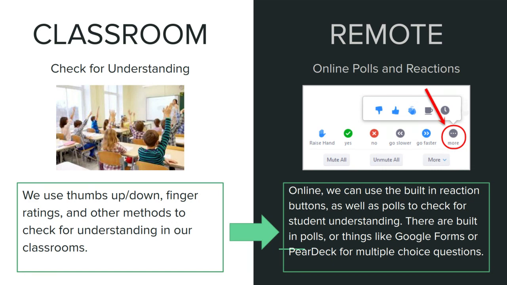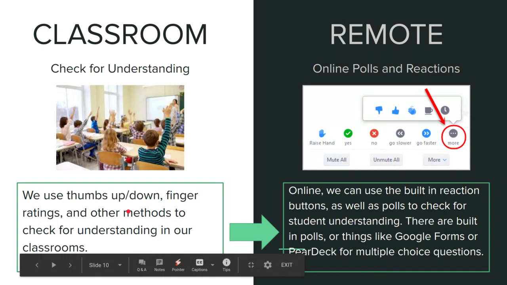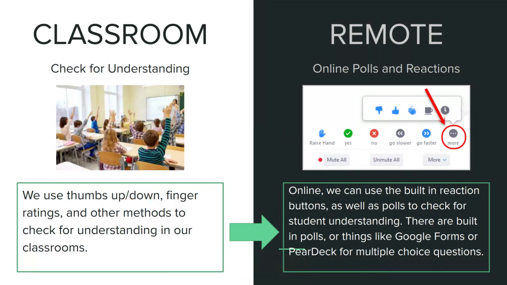In the classroom, we check for understanding. We say, okay, I just explained this thing. If you really have no idea what I just said, give me 1 finger. If you kind of understand it, 2. If you think you know it, but not enough to explain it to someone, give me 3 fingers. And if you totally got it, give me 4. We check for understanding, thumbs up, thumbs down, all those kind of things. Well, you can very easily do that in a number of ways.